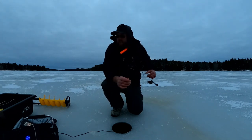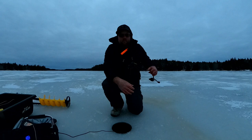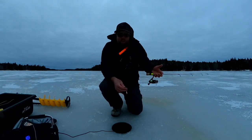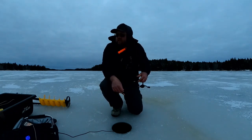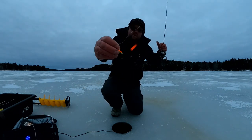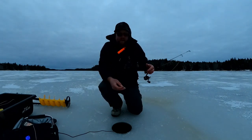I'm going to call it a day — it's getting dark on me. I'll pack up, head home, get some dinner, and spend some time with the family. Supposedly there's brook trout and brown trout in here, so I was using a small Swedish pimple hoping to get some trout. I switched up to this forage minnow by Northland Tackle — orange, green, and white pattern — and caught two chain pickerel on it.